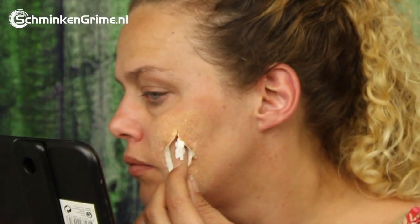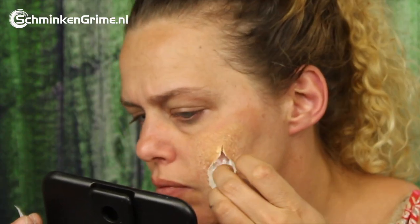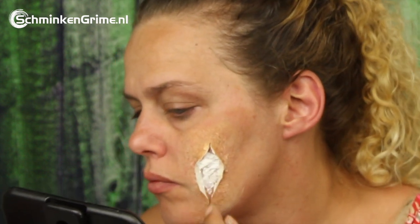So for the inside of the wound, I'm going to get my latex tissue out once again, but this time I don't want it to be as clean and smooth as the outside of the wound, as this is going to be the gory stuff. It can be wrinkled and not so neat. Yes, and that is the inside of the wound.